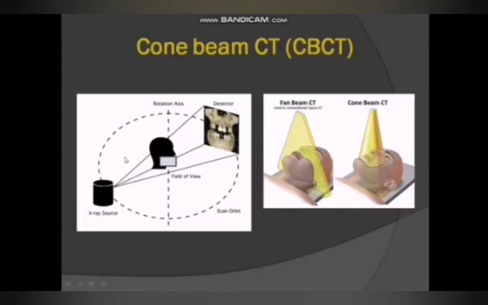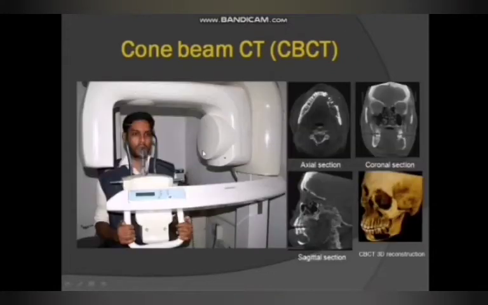Here the object is placed between the source and the detector mechanism. Those rotate around the patient's head about 360 degrees. During scanning, slices of different thickness can be reconstructed in any plane, enabling fast, detailed, undistorted images of a craniofacial structure in cross-sectional, axial, coronal, sagittal, panoramic, and 3D images.